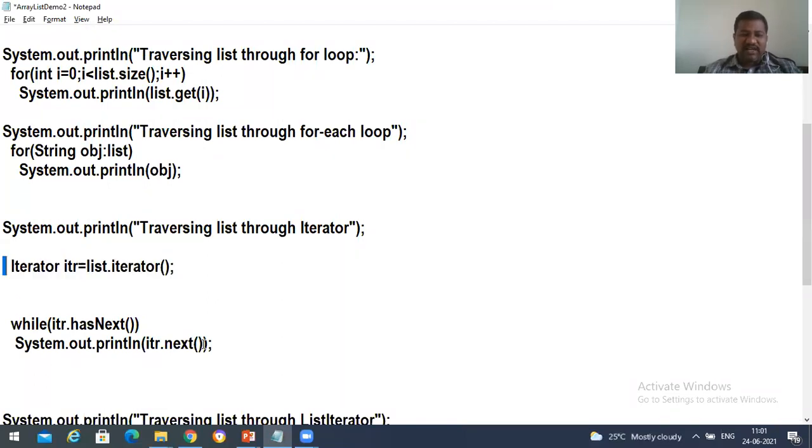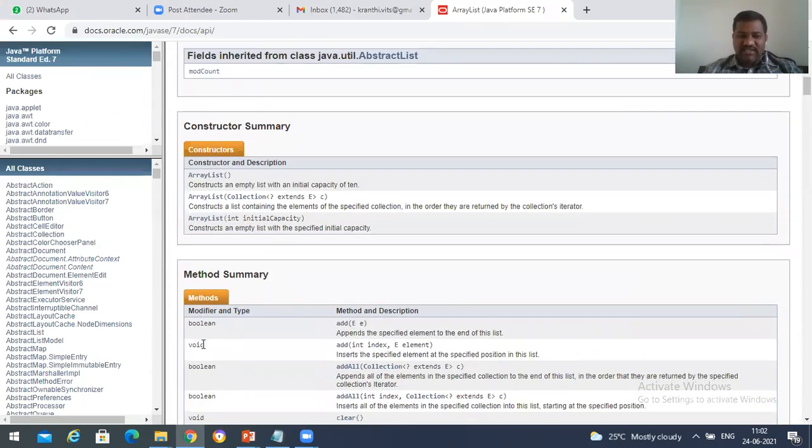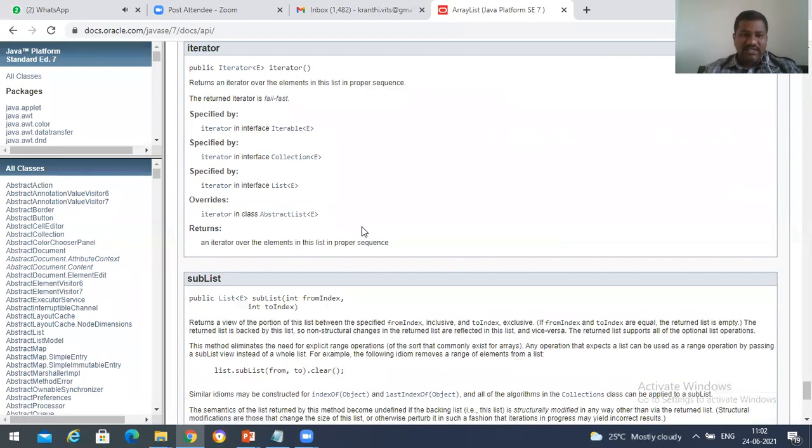Iterator, let us keep this iterator aside. Now let us focus on this list.iterator. This iterator, you can observe here, iterator with a small i is a function, and this function is present in the ArrayList class. This function is present in which class? ArrayList class. That's the reason I'm going to call list.iterator. Now, right now I'm in the ArrayList class. In this ArrayList class, let us see whether iterator is there or not. Yes, iterator is there. So let's open this iterator, and what iterator is saying here is public Iterator.